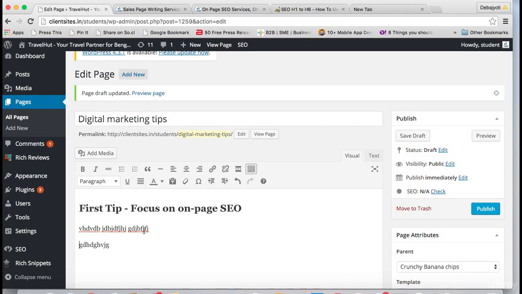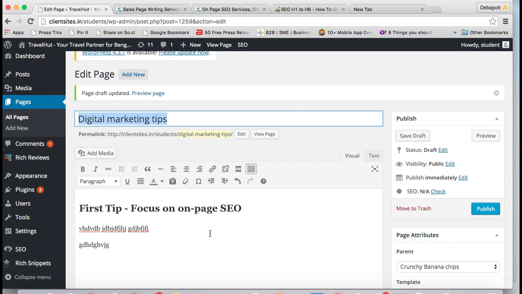I'm repeating here, the H1 tag must be only one in a page, but there is no restriction on the number of H2 to H6 tags. The H1 tag must contain your focus keyword. The first H2 tag should also contain your focus keyword. The other H2, H3 to H6 tags should contain related words that relate to your subject. And you should always try to keep it within 80 characters, including the spaces.